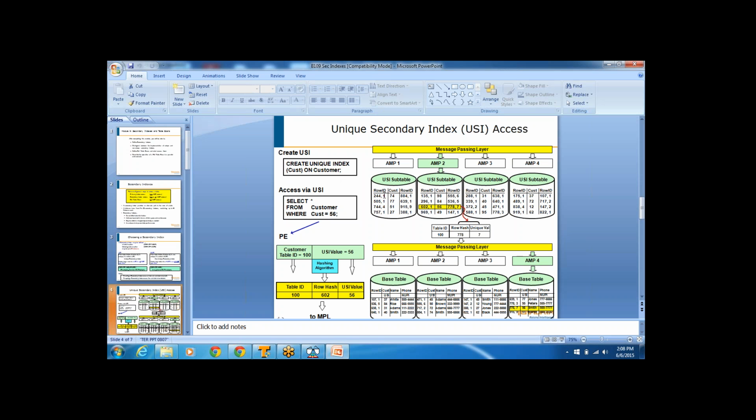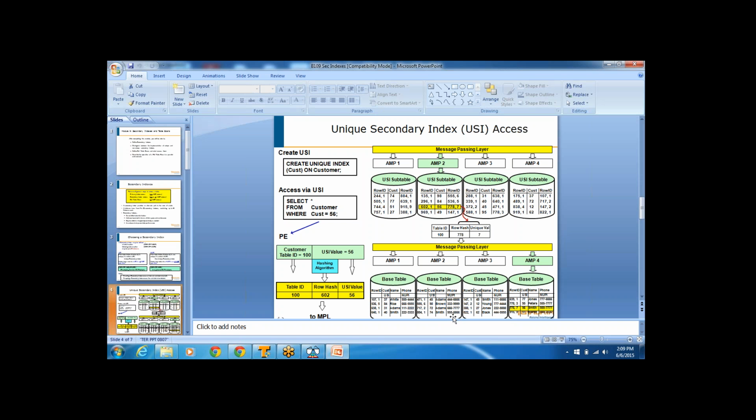The topmost one is the secondary index subtable. In the base table, for customer ID 74, you can see the name as Smith. The primary index for this is phone number, a non-unique primary index, and the value is 5556666. If the value 5556666 is given to the row hashing algorithm, it will get some row hash value and the uniqueness value.